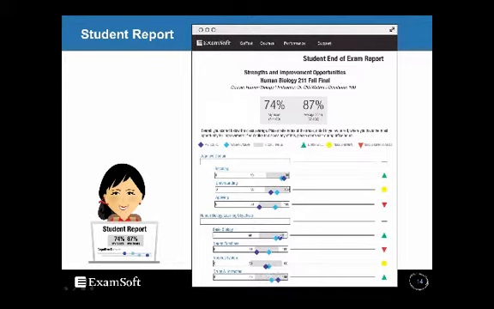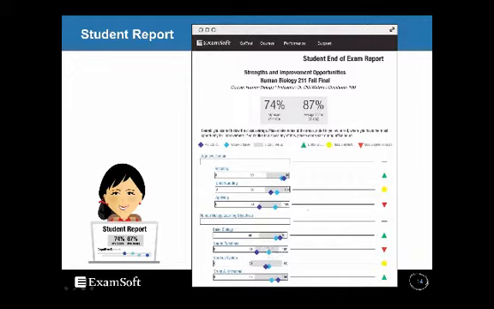It's not, basic biology, hey, I'm doing great. Drugs and hormones, doing great as well. Nervous system, I'm pretty much right there with the rest of the class, nothing to be concerned about. Oh, but neural functions, I'm really struggling with that. That's an area I need to focus on. This identifies it for them, takes the guesswork out of it, and really gives them that meaningful feedback.